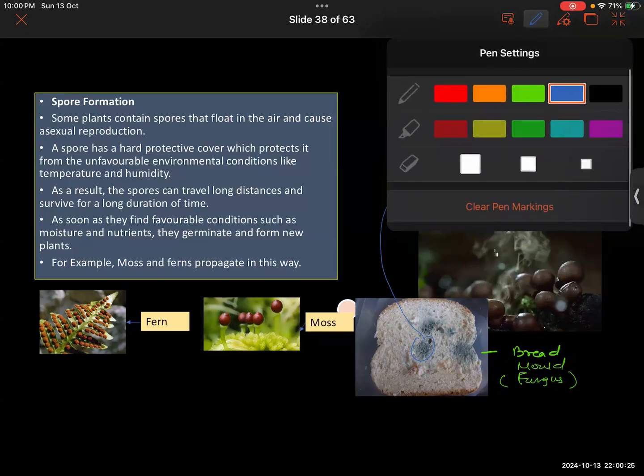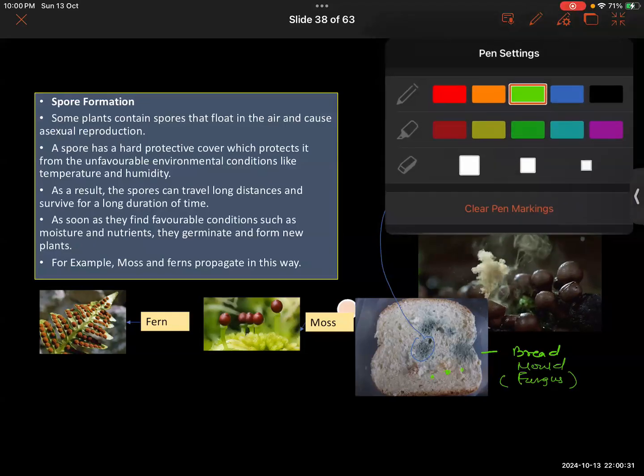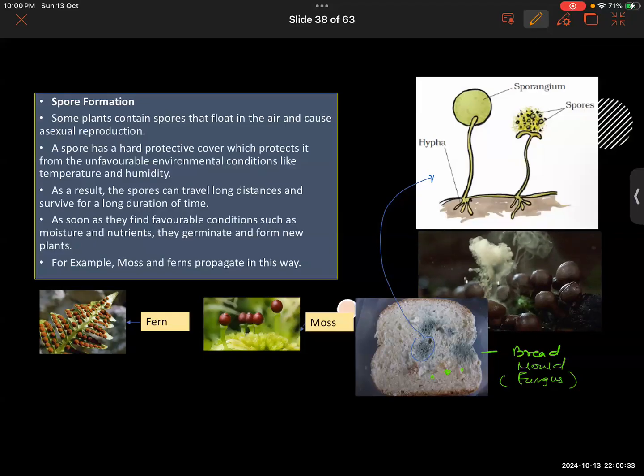So suppose the spores land on it. Now it starts to obtain nutrition from it, and that's how it will start to grow. So the growth of the fungus will take place with the help of the spores. As soon as these spores land on it, they will start to germinate. Just like the seed starts to germinate, this will also start to germinate, and hypha will start to emerge out of it. This thread-like structure will start to emerge from this tiny spore.